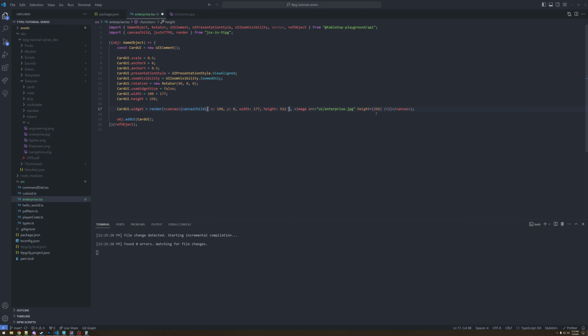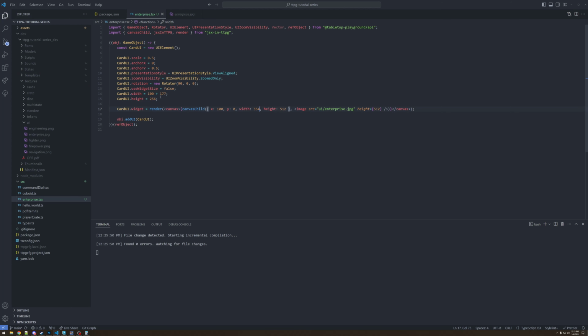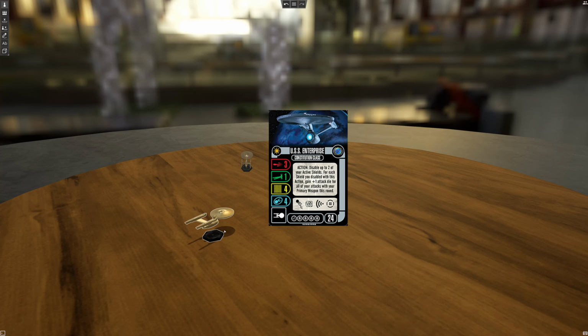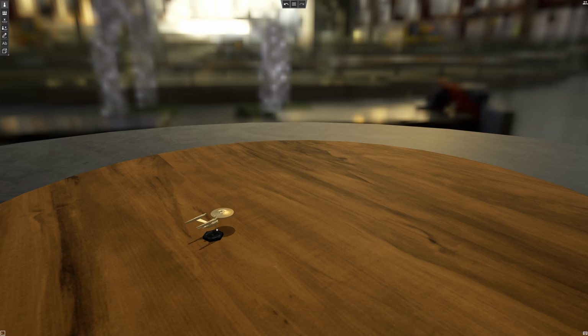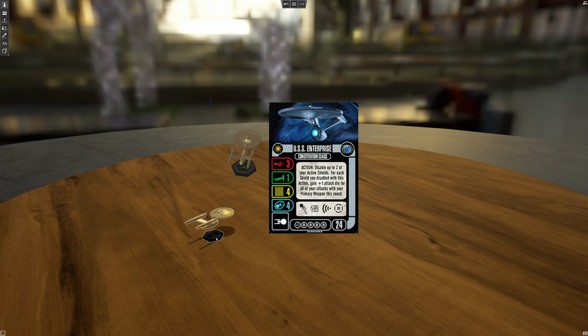We can actually change this to 512. And this will be 354. Oh, yeah, that's right, because 100 plus 354, 512. Yeah. You kind of get that. Thing is, I don't like how small that miniature is, so I wonder if we can actually just scale that down. Oh, that's nice. That's much better.